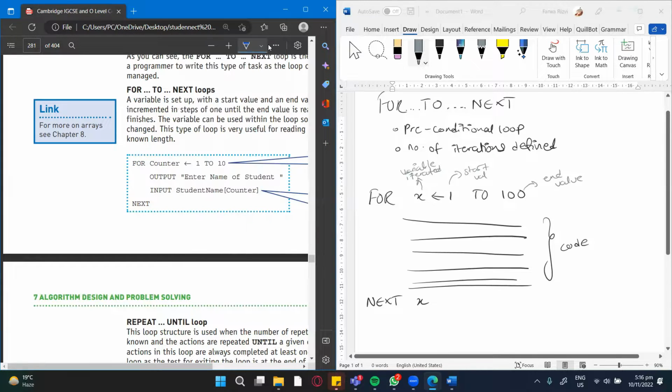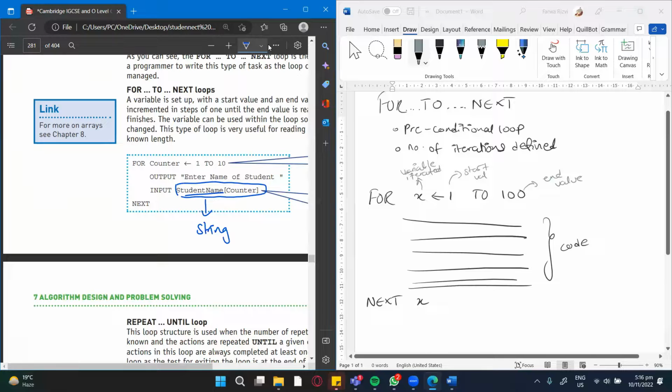So I'll write that down. So student name is going to be of some kind of string. And यहाँ पे जो आगे लिखा है ना, square bracket बना हुआ है and then counter उसके अंदर लिखा हुआ है. This basically denotes that this variable is an array, not just a normal variable. It's an array type variable, which means that an array is basically a list of variables of the same data type, which you need to use commonly.